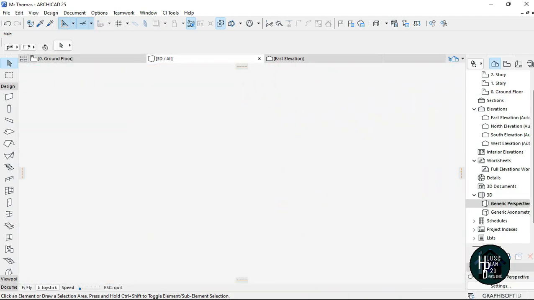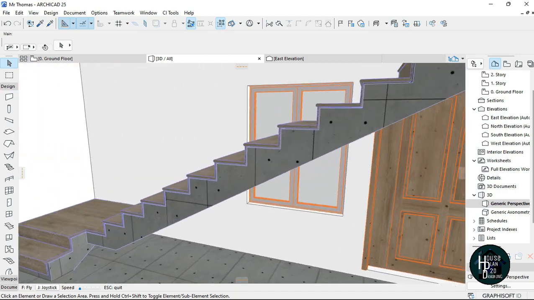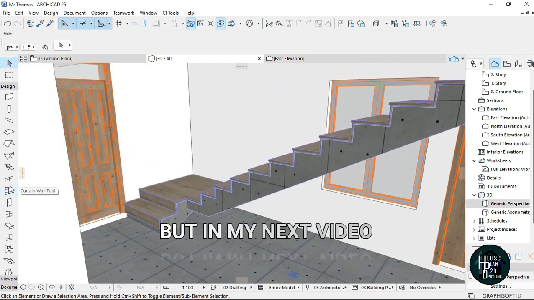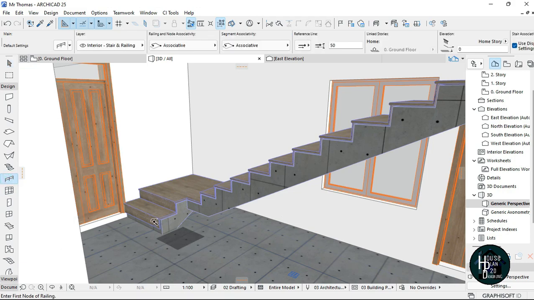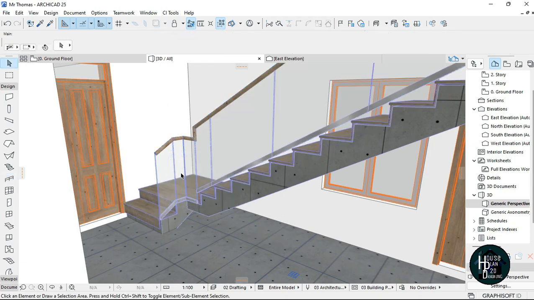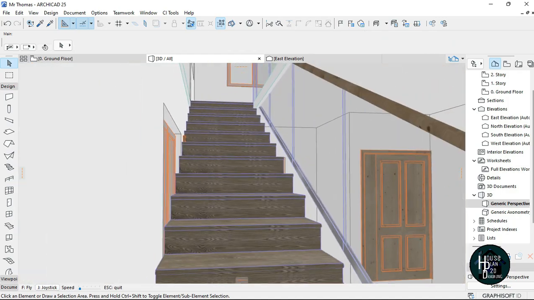Now let's say you want to add the railing. That's very easy. I'm not going to really explain the railing settings here, so you can click on the railing tool, hold down Alt, click that edge there, then click, allow it to load, and you're going to have something like this.